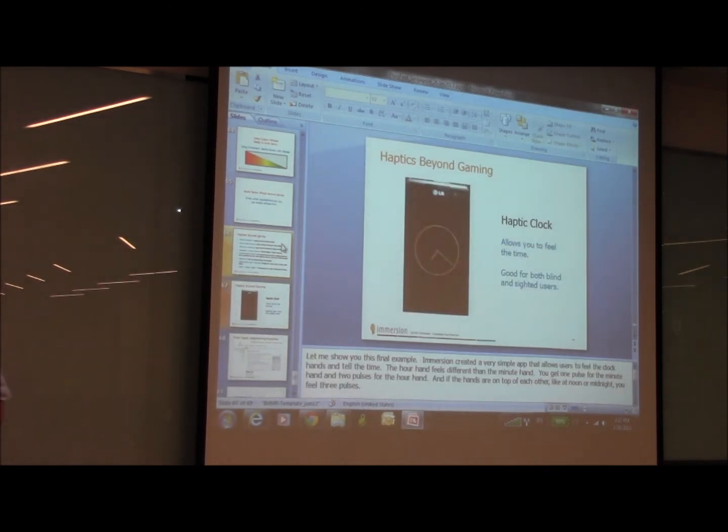Okay, so there's a haptic clock. It allows you to feel the time, because when you run your fingers onto the hour hand and the minute hand, it feels different. We have given people a try and most of them are able to get the time correctly. That's pretty handy if you don't want to fish the phone out, but you can just use your finger to feel that, oh, it's probably 6 or 9. Right?